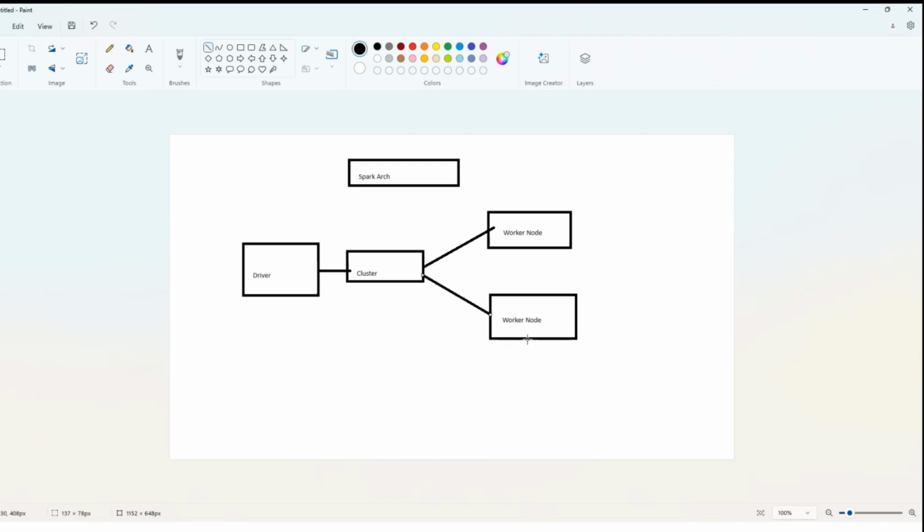So this is the architecture, basically driver and worker node. So what is this driver and what is this worker?